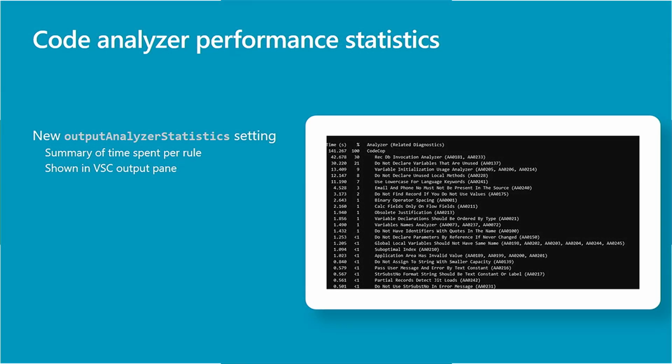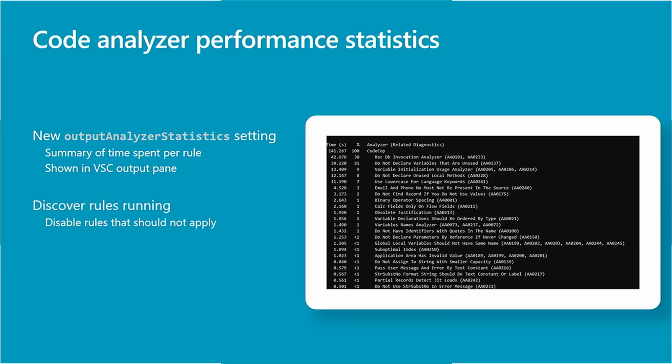Also, within these code analysis improvements, we added a new parameter, the output analyzer statistics setting, which shows you a summary of all the rules that were run and the time that was spent per rule.